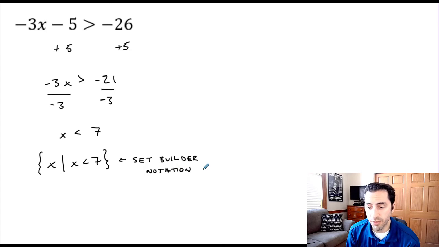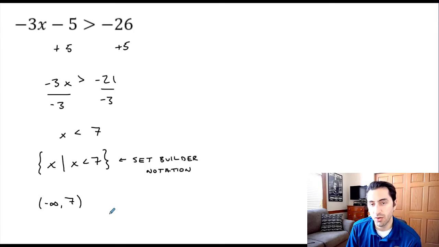Another way I could describe this is using interval notation. In interval notation, we're describing a range of numbers that fit our solution. So in this case, we want all of the x values that happen to be smaller than 7. So all the ones that are smaller than 7 can go all the way to negative infinity. So that's where I'm starting. And then I can go all the way up to 7, and then we're going to stop. I'm using a parenthesis here because we're not actually including 7. If this was less than or equal to, then I would use a square bracket. But this is interval notation.